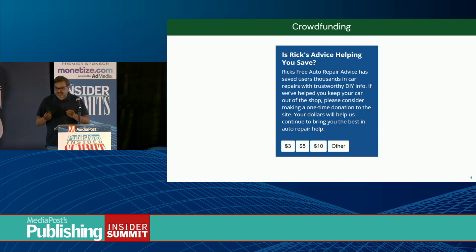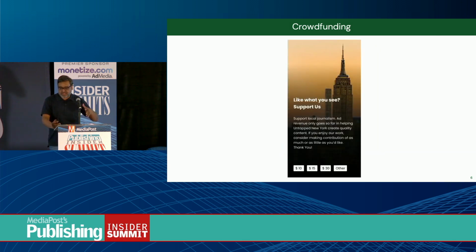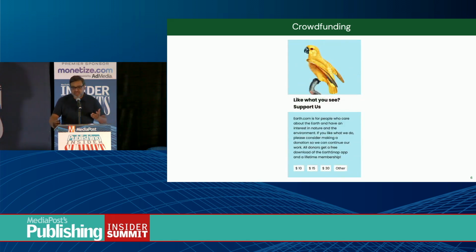Our crowdfunding tool is very interesting. We allow our publishers to be very creative with how they get donations and crowdfunding from the end users. In this case, we have an auto repair advice site, and the text they have in there allows users to contribute to the site if the end users feel like they got some value from reading the content on the site. We're also able to integrate that with other assets like pictures and artwork that might be unique to your site, so that the donations don't look like a boring piece of content on the site. They can actually be very eye-catching and appealing to your end users.